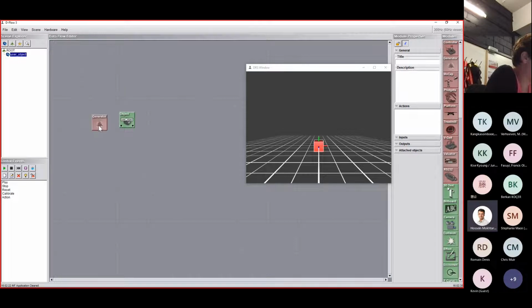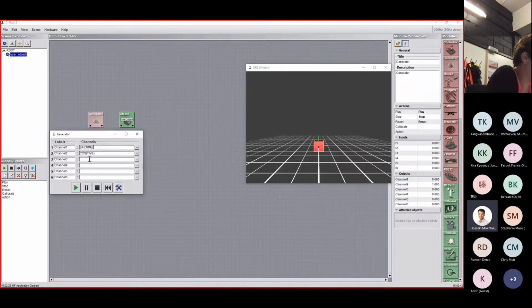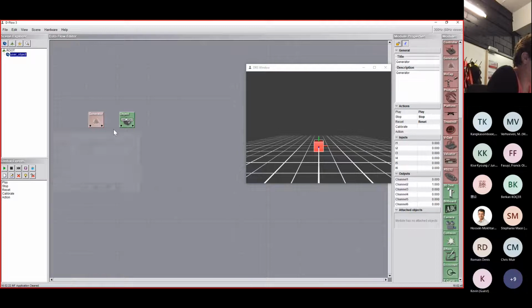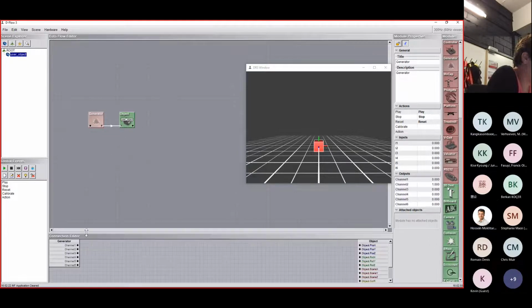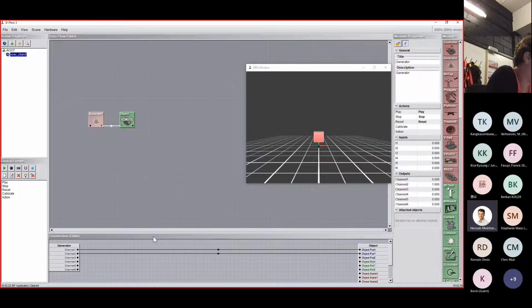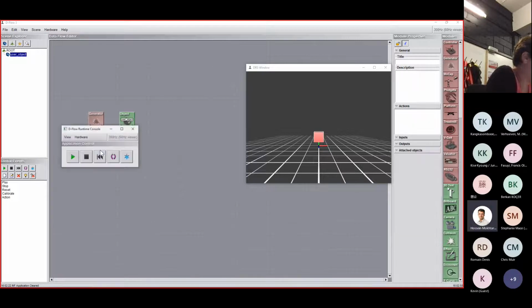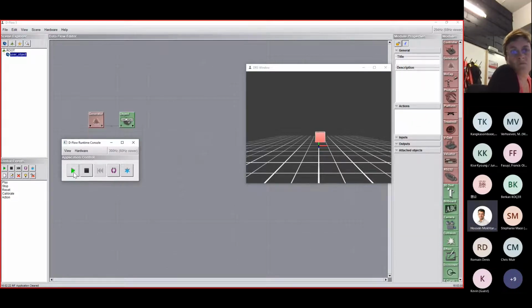Now bring a generator. Generator means generating a signal, like from one point to another. Then connect the signal generator to the object. Then connect the first two channels, right? And then F2, runtime console, and then run it. Good. You see that, very simple, we created that.